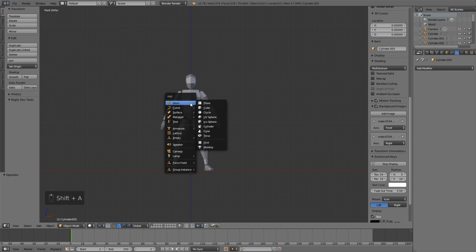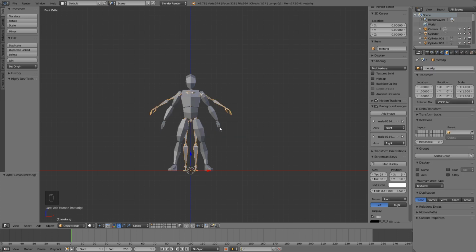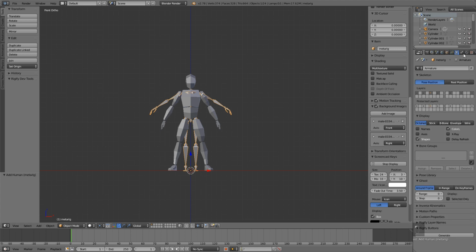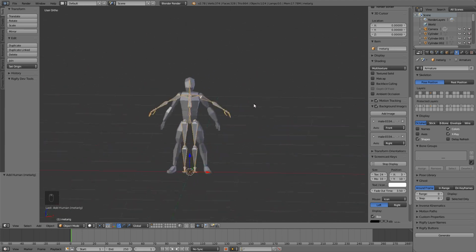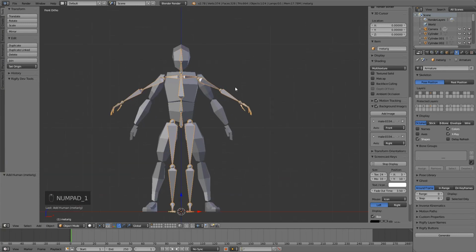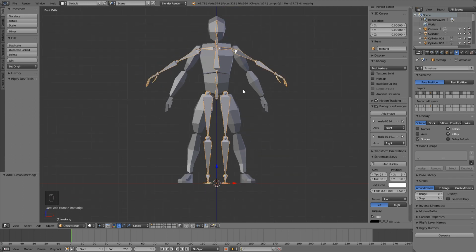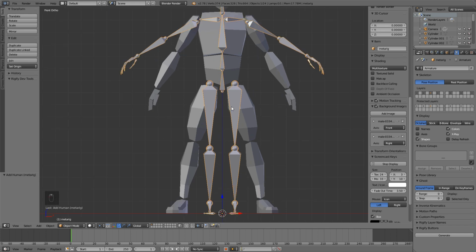And then we'll go Shift A, add armature, and we've now got this human meta rig, which we'll use. So now we'll need to move the bones into position around where each part of our mesh is. We'll go to the armature tab here and choose X-ray, and that makes it so that the bones are always visible no matter what orientation you're in. They're always visible above the mesh, so it's easy to see where they are. This is especially helpful for building the skeleton and putting it into place, as well as when it actually comes to animating. It means that the animation controls are always visible too, so that's quite helpful.